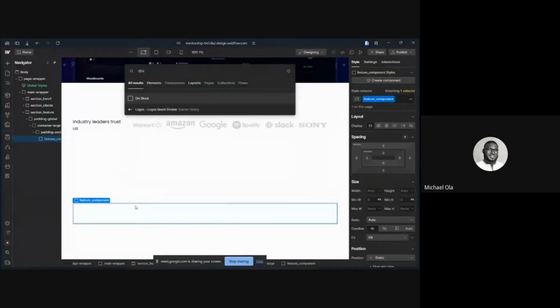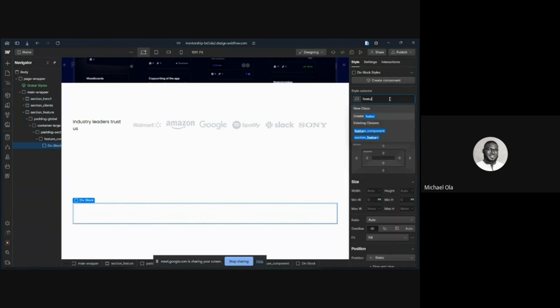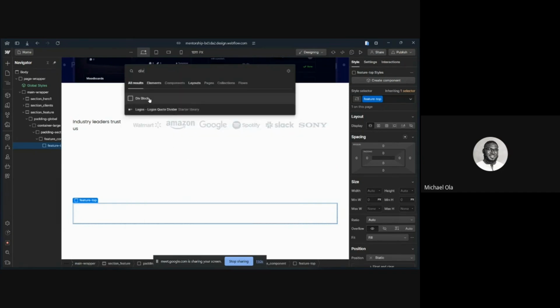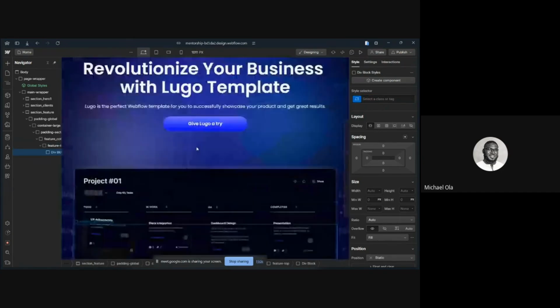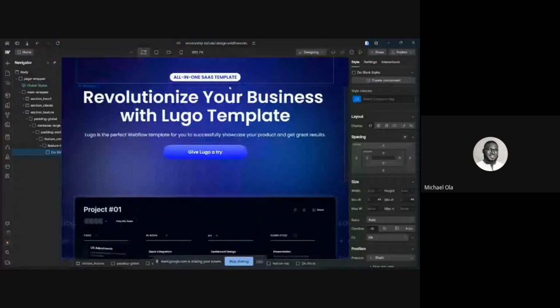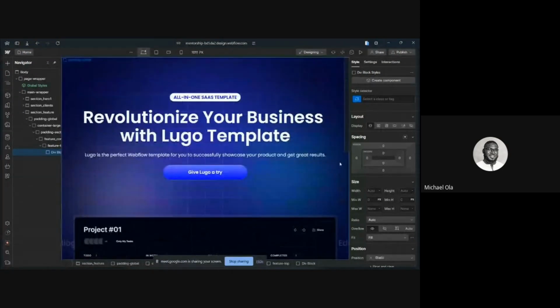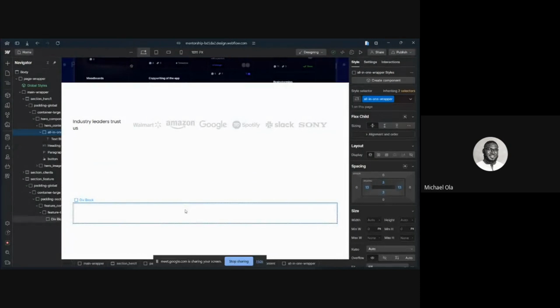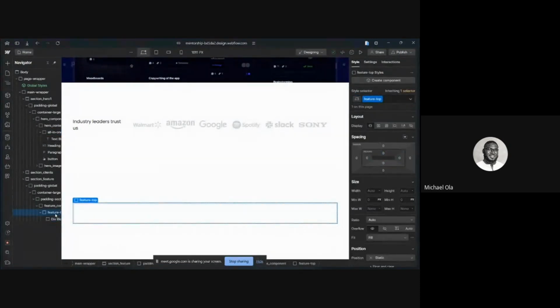So div block one is actually going to be, now I can just name it feature up, and I'm going to have two div block inside here. Now, to make your work easy, if you have maybe reusable elements, like for instance, what we have here is actually what we are trying to recreate again. This all-in-one power, I can just copy it. So instead of creating the second div block for the feature top, I'm actually just going to paste it and drag it to the top.